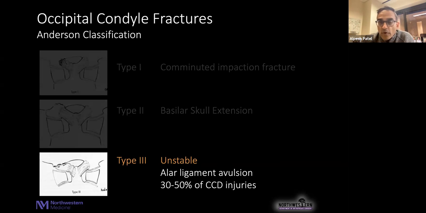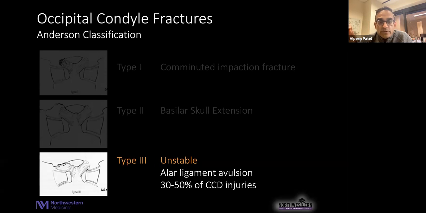You give them 4 weeks, 6 weeks, come out of the collar, and healing rates are generally very high, because you're either not asking much on a type 1, or you've got a large degree of cancellous bone from a basilar skull fracture that tends to heal well. Type 3s are thought of as the unstable injury patterns.